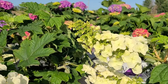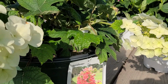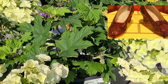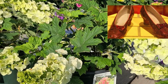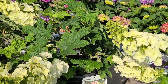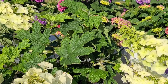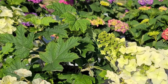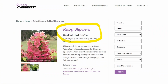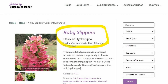Needless to say, the name comes because of its rich red flowers and the resemblance to those famous ruby slippers that Dorothy used in The Wizard of Oz. With 3 clicks of her heel, it took her back to Kansas. Hopefully you'll be able to click your heels and be able to enjoy this gorgeous selection of our native hydrangea. This is hydrangea ruby slippers, an absolute must for somewhere in your garden.